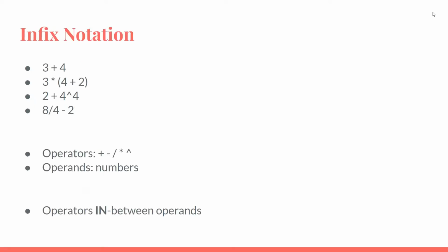So a quick reminder, this is infix notation. Notice how the operators are in between the operands. So just some vocab words that we will be using. An operator is like the plus, minus, divided, and the operands are like the actual numbers. They can also be letters, like if you're using variables, like a plus b, a will still be an operand.